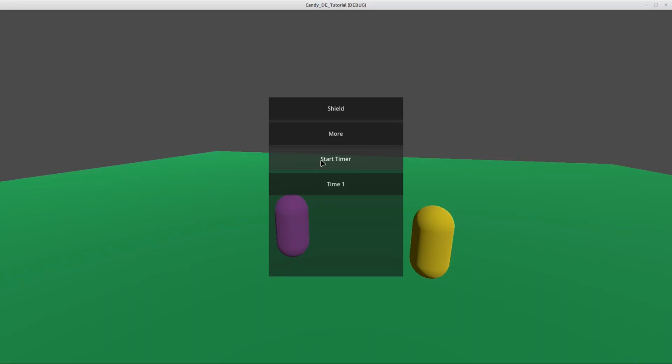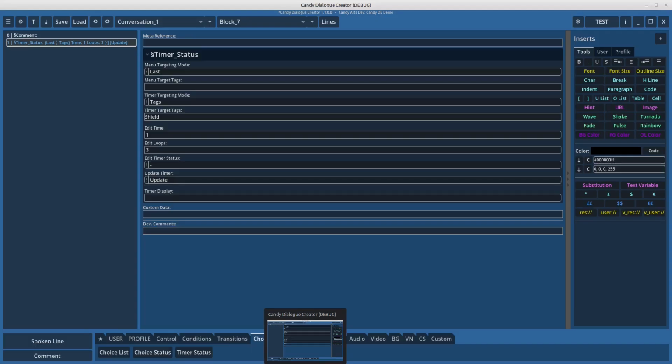So here's what I'm going to do. I'm going to press start timer, and normally it would count down 10 seconds. But immediately after I click start timer, I will click time 1. And this will immediately change the time to 1. And remember, I selected update.